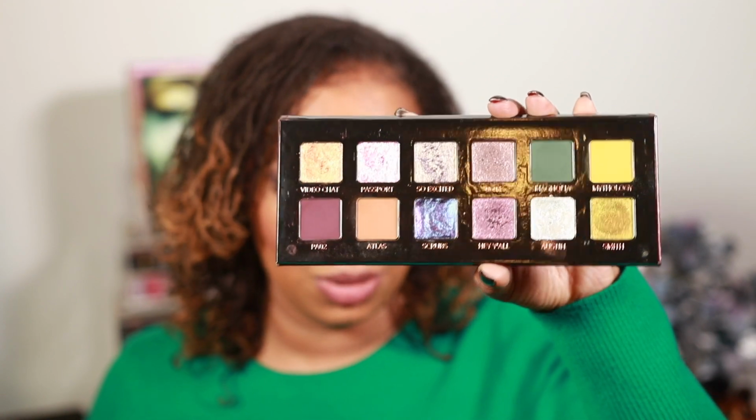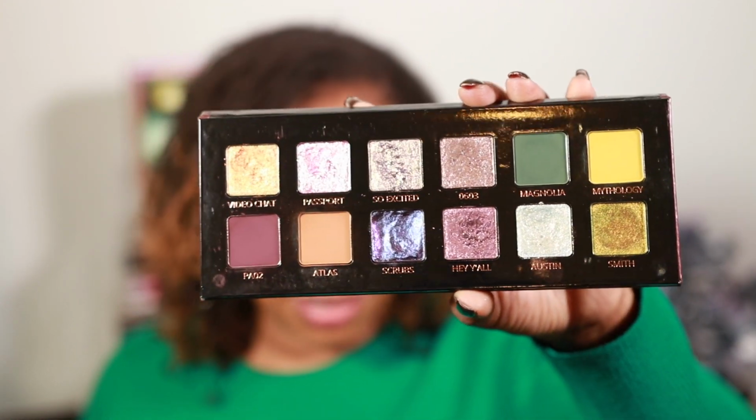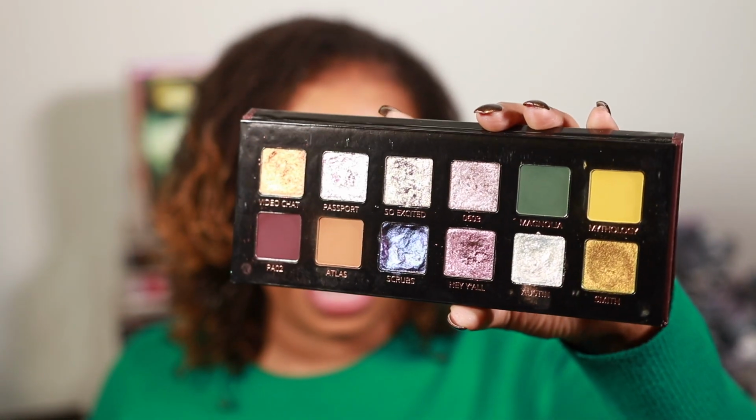At the present moment, this is number three, and I used this palette today. It's the Heather Austin palette, okay? Like I said, at the present moment, it is really gorgeous, really pretty. Heather did her thing. This is one of my top palettes of 2022, and I feel like she deserves it. This color story is everything. The multichromes, the shimmers, the mattes, everything layers over perfectly. I'm wearing the shade Austin right here in the inner corner. Look how this shade just transcends.